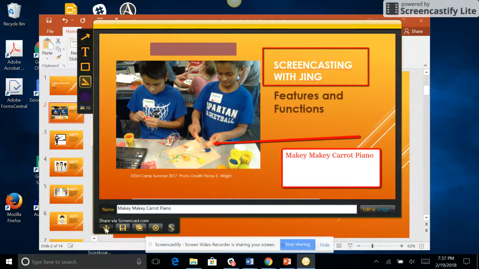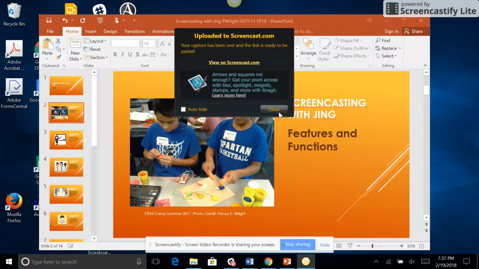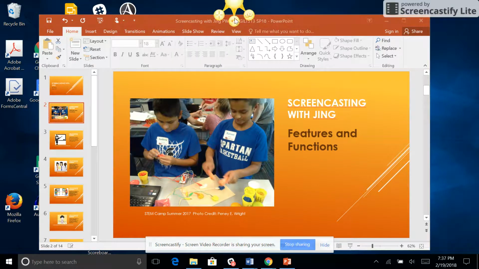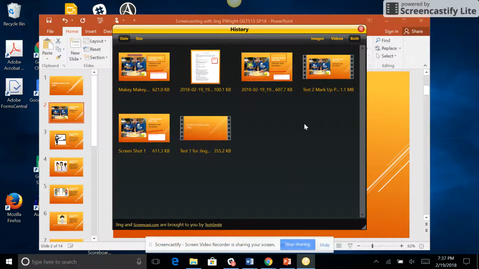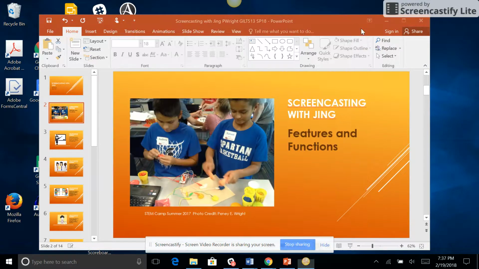And I'm actually going to share it via screencast, and it's going to show you how it's saving it to your history here as well as screencast.com. It's a really nice little feature. So if I open this up, you can see my Makey Makey carrot piano is saved there.